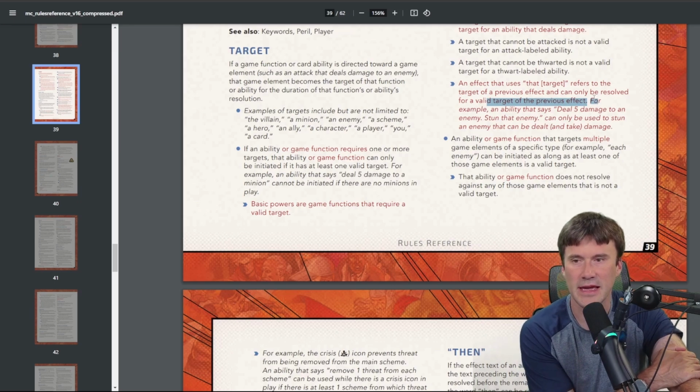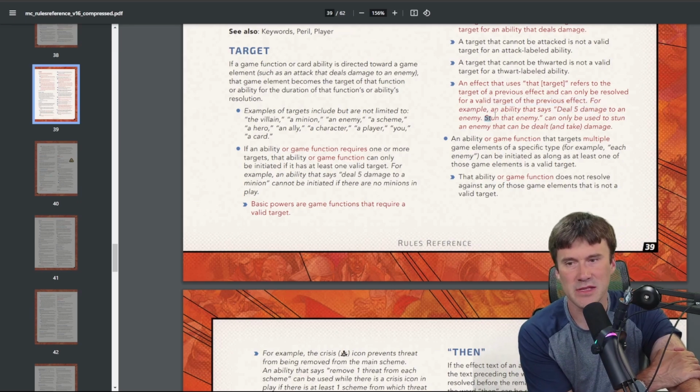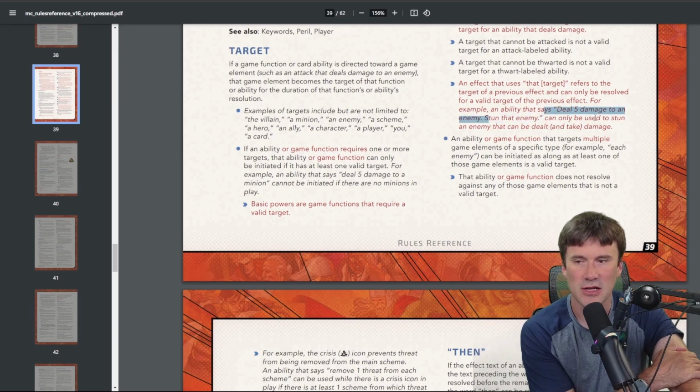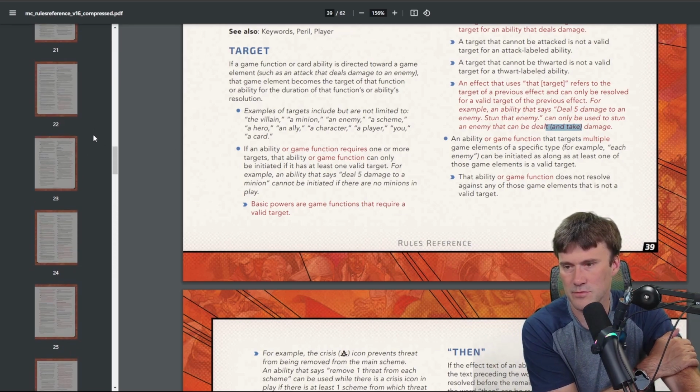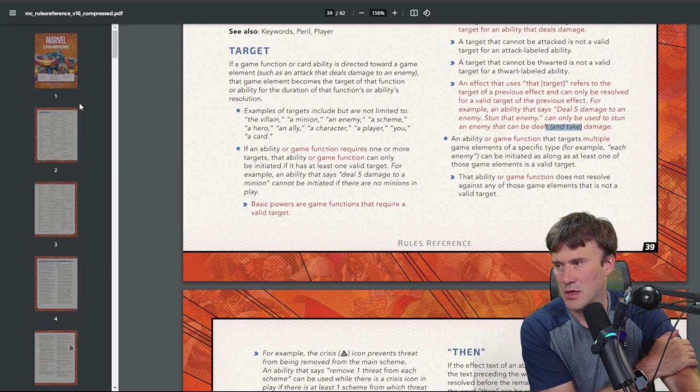For the previous effect, yeah. Okay, so again, this was the whole deal: 5 damage to an enemy, stun that enemy. It can only be used to stun an enemy that can be dealt damage, then take damage, right? This was the concussive blow thing. They're just doing it backwards for whatever reason, but that's basically what that refers to.